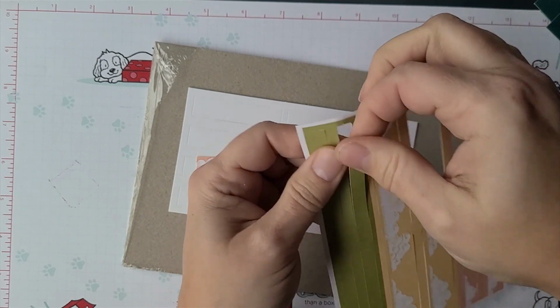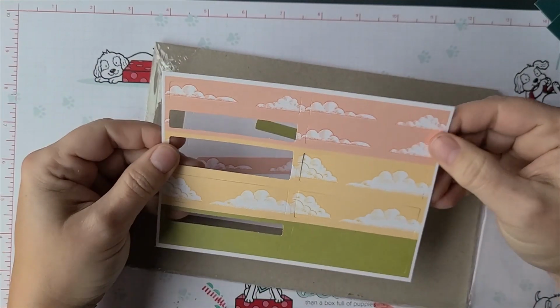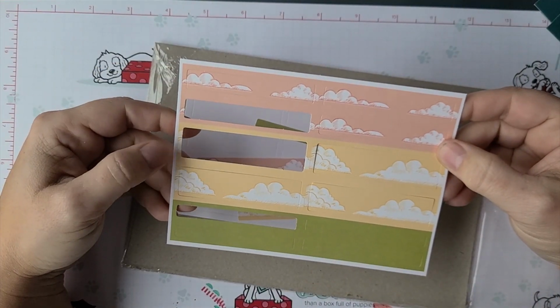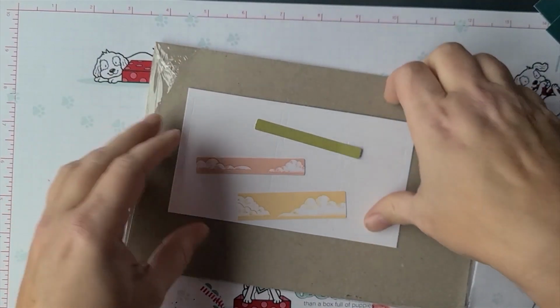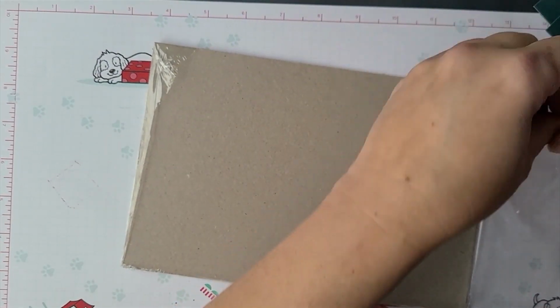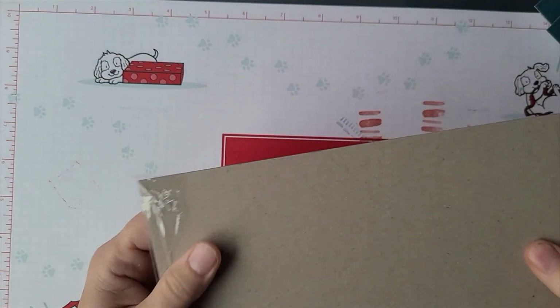And then this is green. So 4 of the light coral, 4 of the yellow, and 4 green. And that's everything, which is actually a lot. I think this is going to be one of those kits that can go a really long ways.